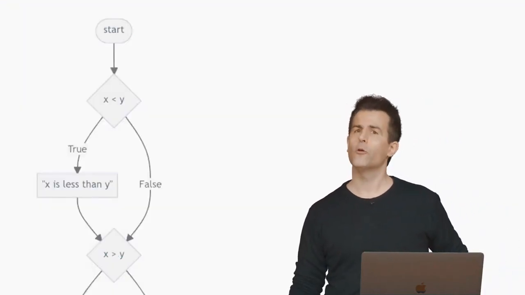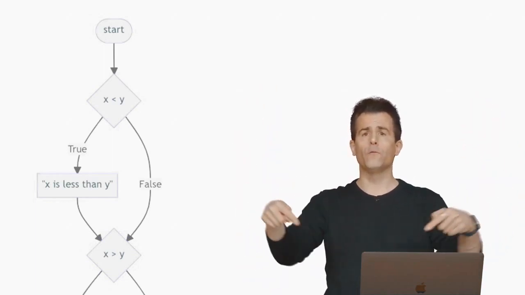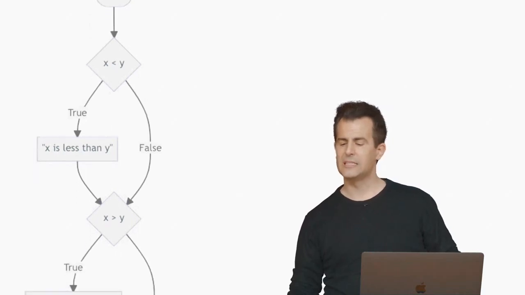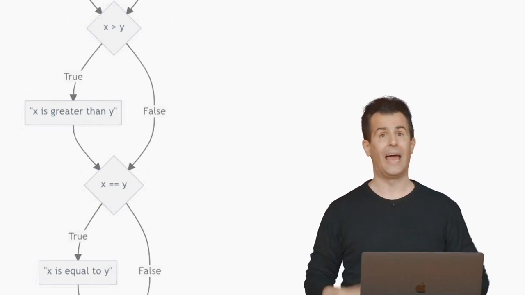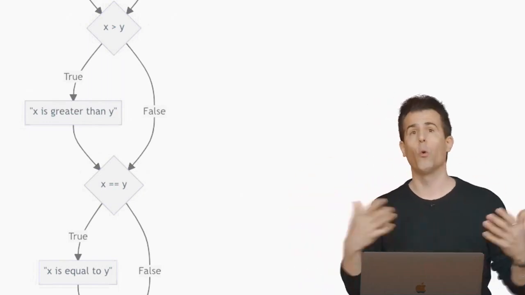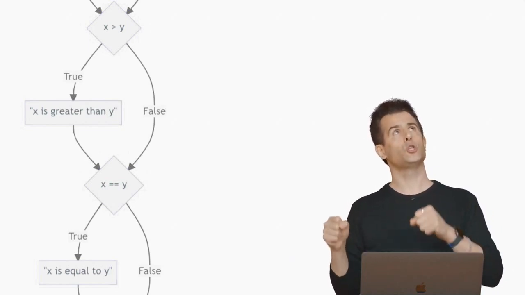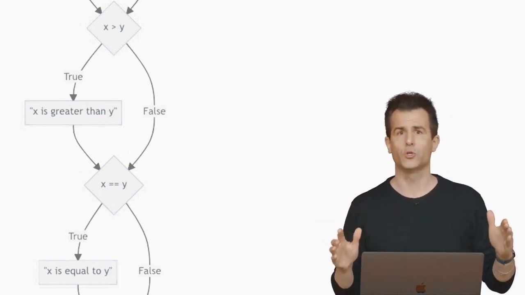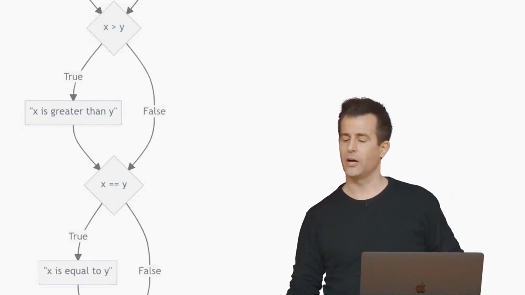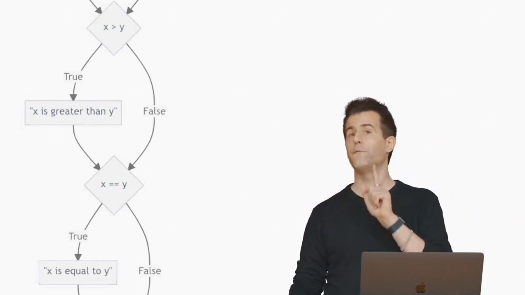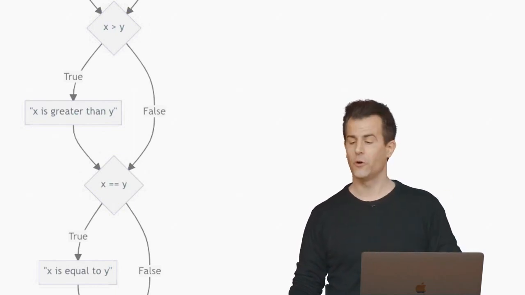Notice that no matter whether the question had an answer of true or false, the arrows both converge back down to this second diamond shape here. And that second diamond shape asks the second question, x greater than y. That too has a true or false answer, so we go one way or the other. But if x is 1 and y is 2, then no, the answer is false. 1 is not greater than y. So logically, in the flowchart, you follow the false arrow this time. And notice, along that false arrow, you don't print anything this time. That's why we only saw one print out on the screen.